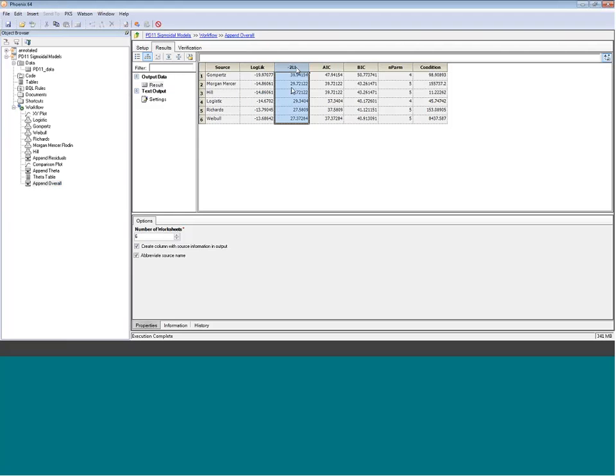So based on -2 log likelihood, the worst fit was the Gompertz model. It had a -2 log likelihood of 39.9, and the best was the Weibull with 27.4. Several of the other models fall in between. Okay.